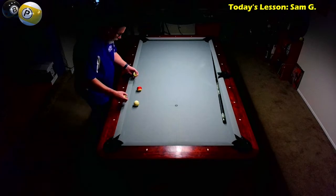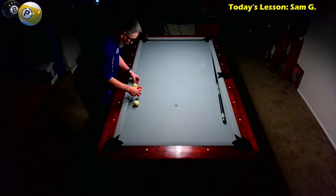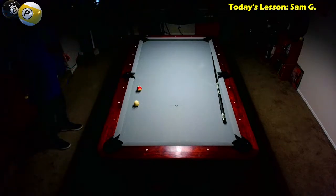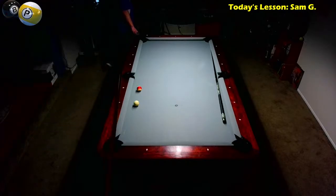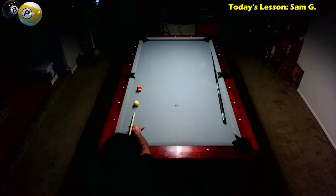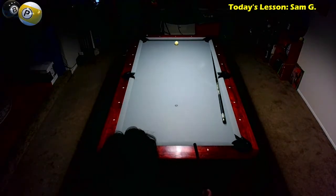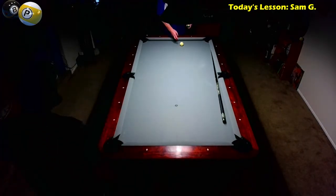Same exact shot. Only this time, you're going to use a little more power. Okay? Same aim, same shot, just a little more power and follow through. As much power as you can do with control. Yeah. See that? Yeah, yeah. Okay. Does that make sense to you now?